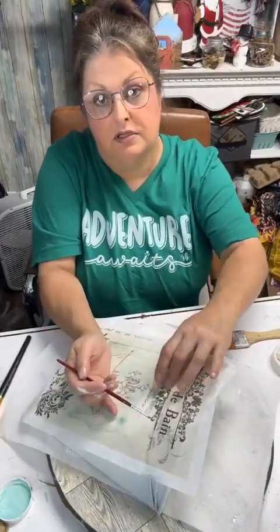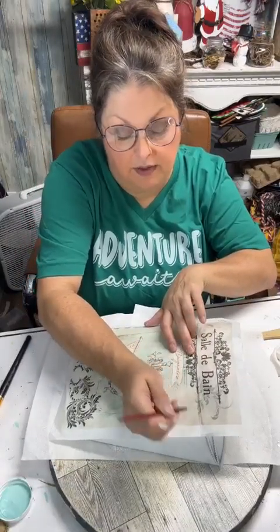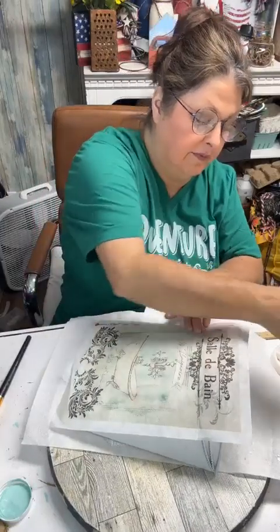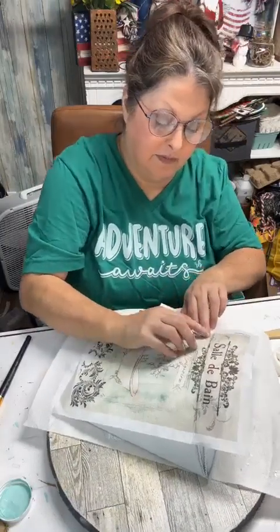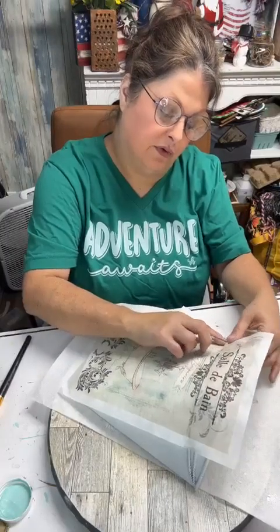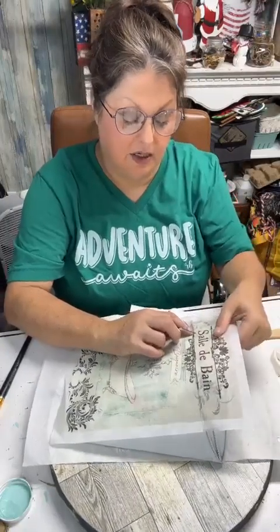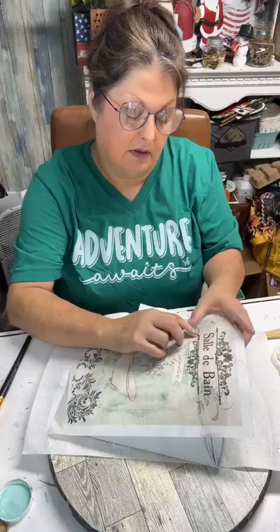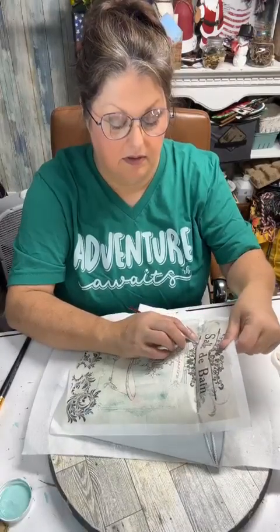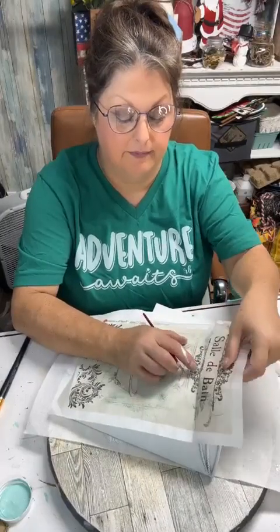Get a little bit more water. Let me turn this around so you can see it. I'm just running some water right underneath that edge of that rope, because it's kind of at a curve. So I couldn't cut it just straight across because it has a curve here. And I'm putting my finger right down on that edge and just pulling it away.